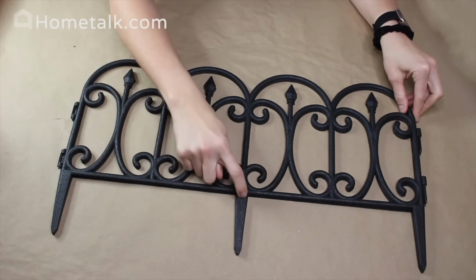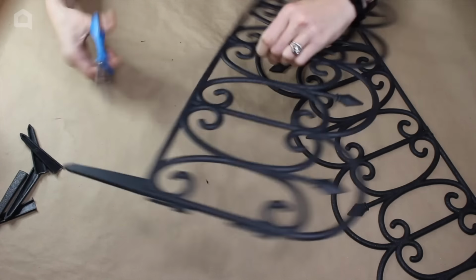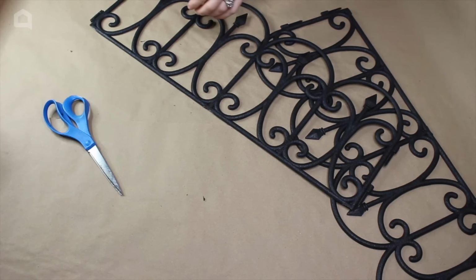I'm gonna start by cutting the bottoms off of this. Just using regular scissors for this part. You wanna make sure you're using sharp scissors. These ones are a little dull. So now that I've cut the spikes off, I'm gonna get those out of the way.